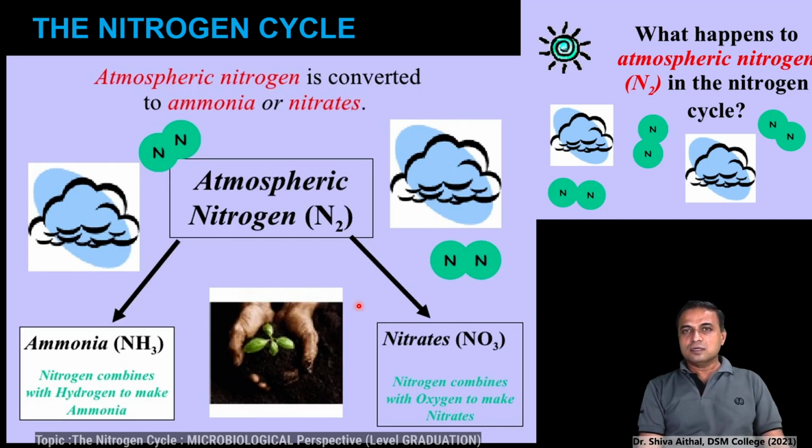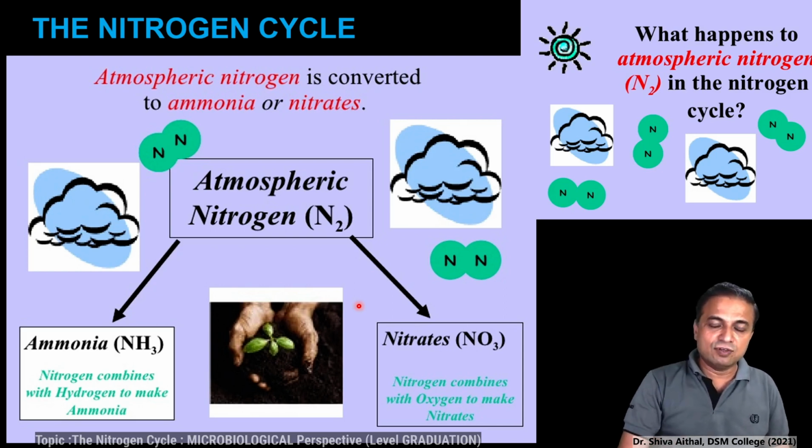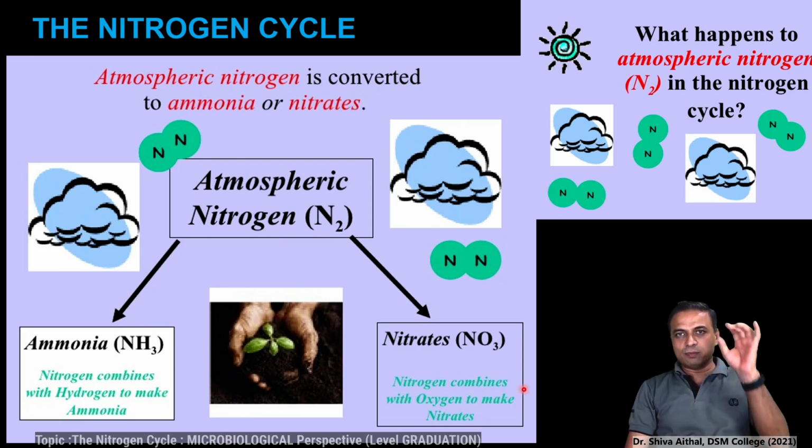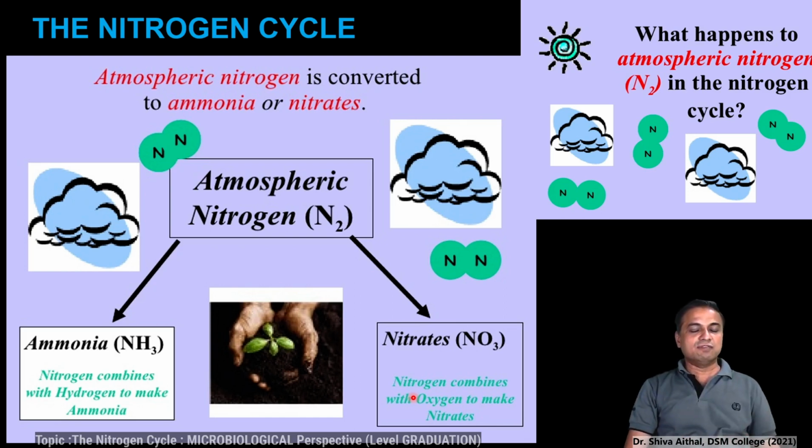The second question which may be there is, what happens to the atmospheric nitrogen in the nitrogen cycle? As we have just seen, 78% of the air contains nitrogen. What happens with this? Atmospheric nitrogen is converted into ammonia or nitrates. This is the fate of atmospheric nitrogen. We have seen lightning may be there. There are certain free living bacteria, some bacteria which get associated with it. What are the names of these bacteria? That will form part of the second part of this same lecture. So first try to understand or answer your basic queries.